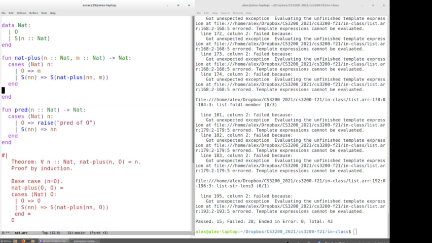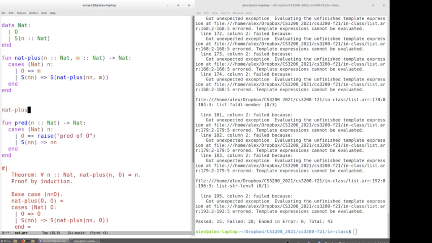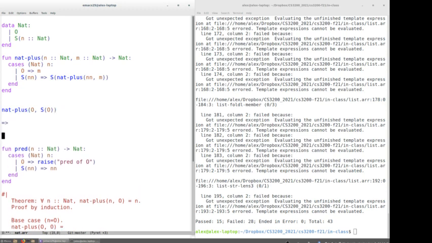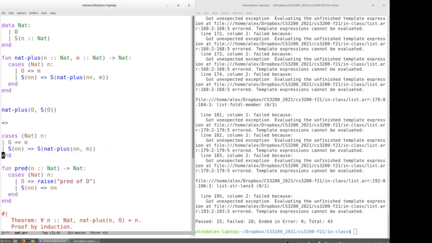All right? So let's say that we want to call nat plus with 0 and the successor of 0. So this is like saying 0 plus 1. What happens? When Pirate sees this, what does it do? Well, it begins by taking these arguments and substituting them for the formal parameters in the body of the function. So the first thing it does is take the body of the function and substitute in 0 for n, and s of 0 for m, which occurs here and here. So this will become s of 0, and this will become s of 0.